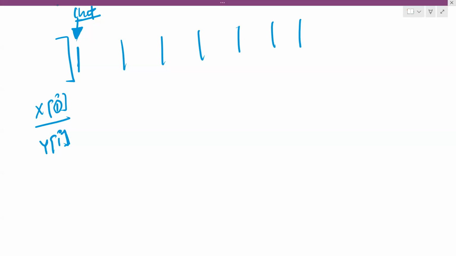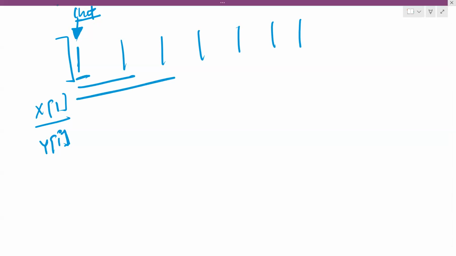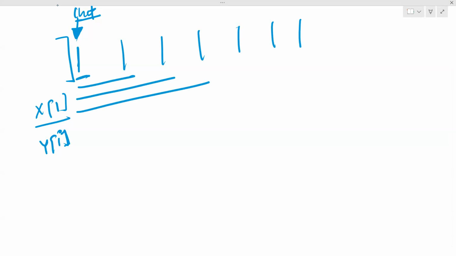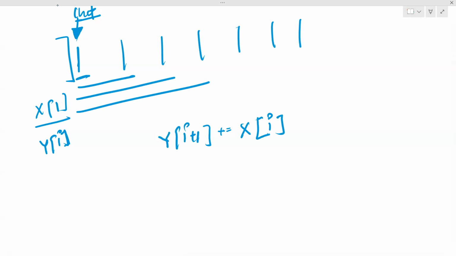Now if this is the case, chef can remove 1, 2, 3, and 4. Same way Shafina can do the same. If chef removes 1, the control will shift to Shafina, right? So one thing is clear, Y of I plus 1 is equal to, like all these will get added, X of I, right?